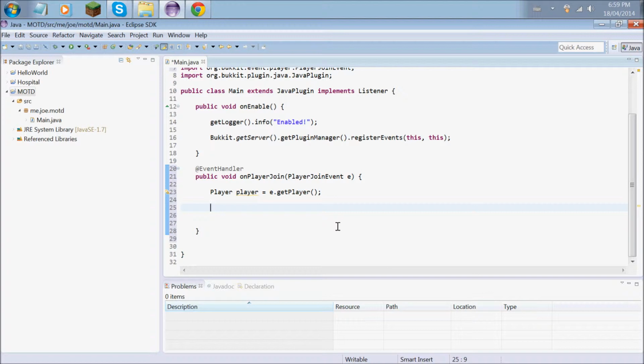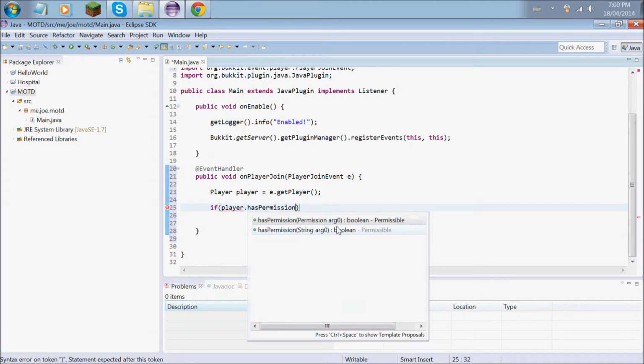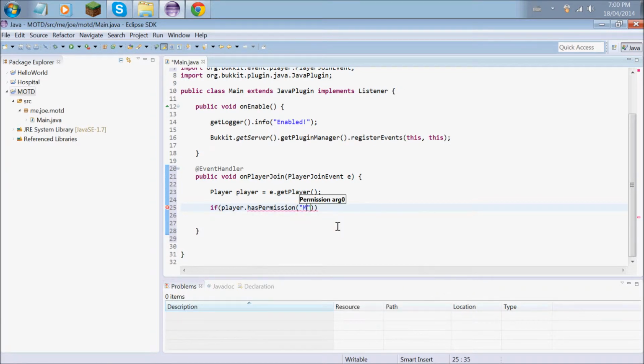So if player.hasPermission MOTD.receive. So if they have the permission to receive the message, just like that.